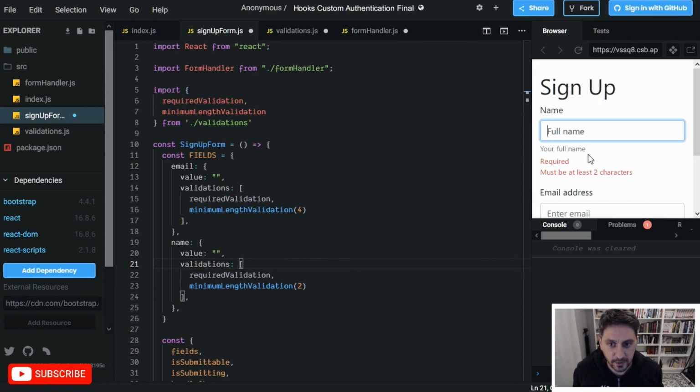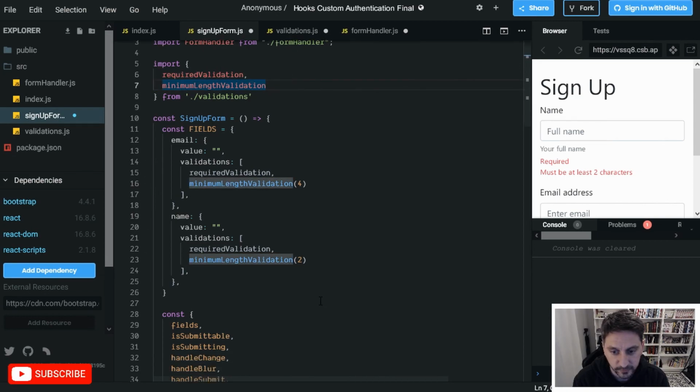So you can see how doing a little bit of legwork up front and separating out these concerns makes it easy to go in and handle different amounts of fields, adding additional fields, adding additional forms. Like we could really easily set up a login form, for example, and reuse all the same stuff that we just made, and then again, build out additional validators or validations if you want to do that.